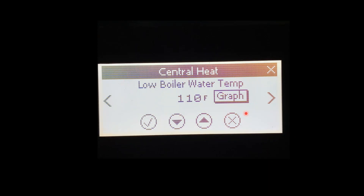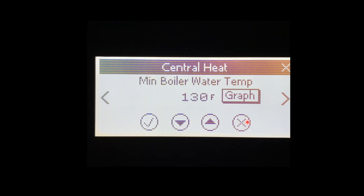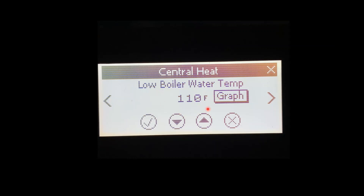This menu right here often gets a lot of phone calls — low boiler water temperature. This is going to be the set point at which the boiler is going to refire when it's the warmest outside. So if your set point is 130, the boiler is not going to fire back up again until it gets down to 110 degrees before the burner will engage to fire again. Next is our minimum boiler water temperature — this is our lowest water temperature, factory set at 70/130, and this is fully adjustable. We can move this wherever we need, and if we lower this we then in turn have to lower this as well. This is all covered in the I&O manuals.